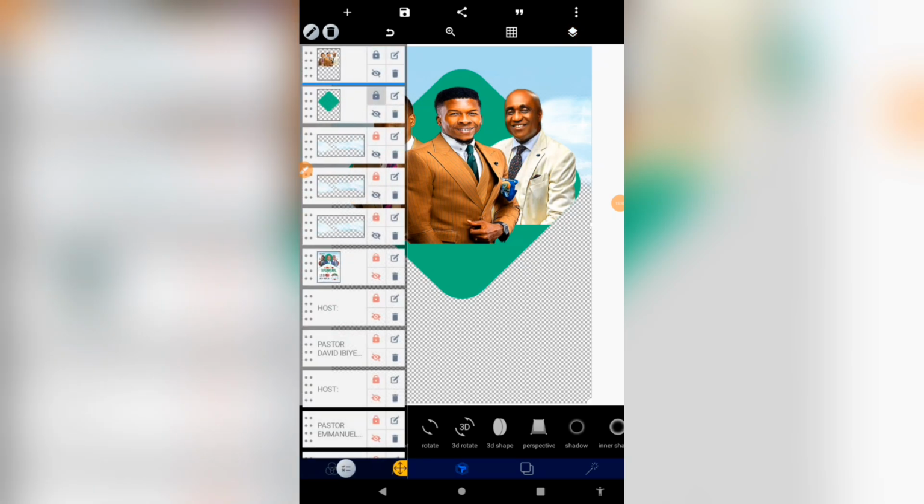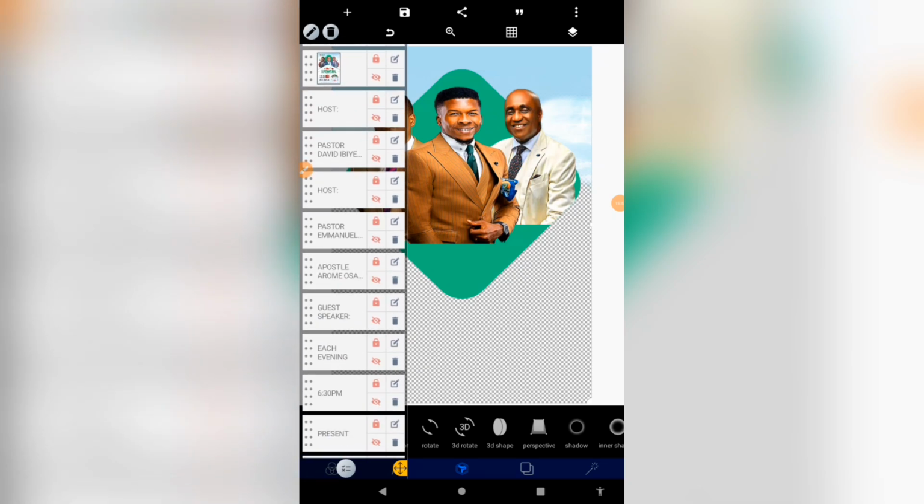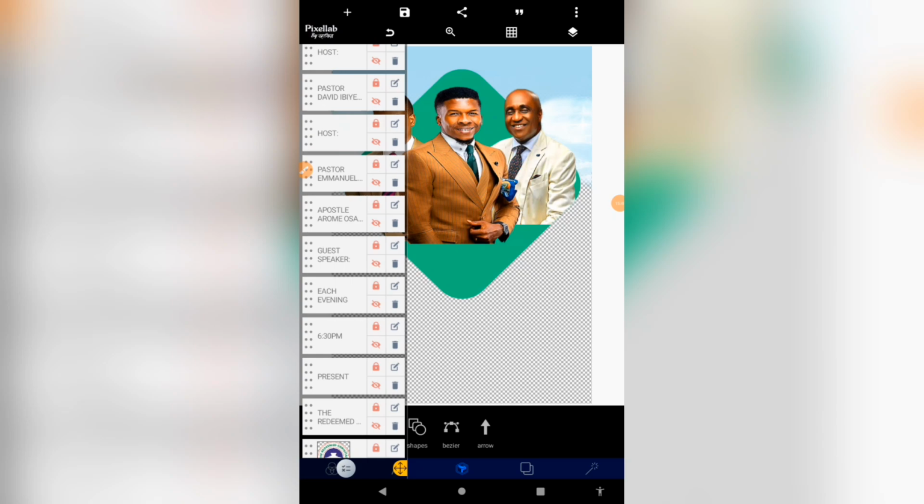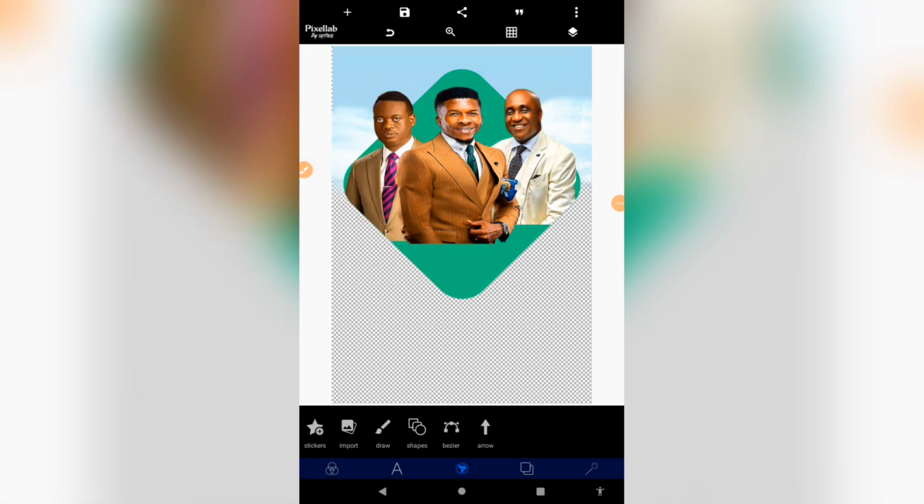Before then, make sure that no tool is selected, no shape or element is selected. Alright, okay, so everything is gone. Now this Bezier tool here is what we are going to make use of. This is not this one. This Bezier tool here is what we are going to make use of.